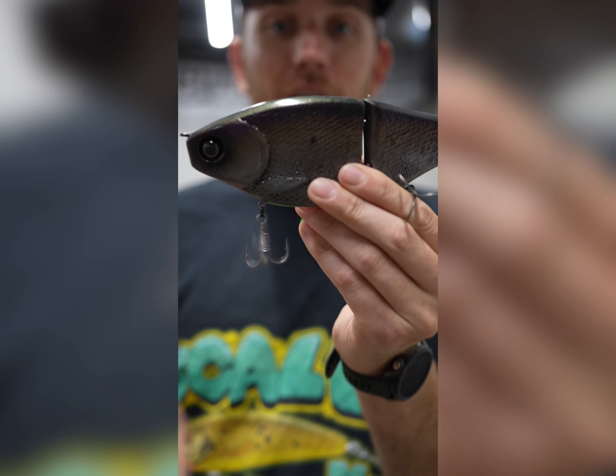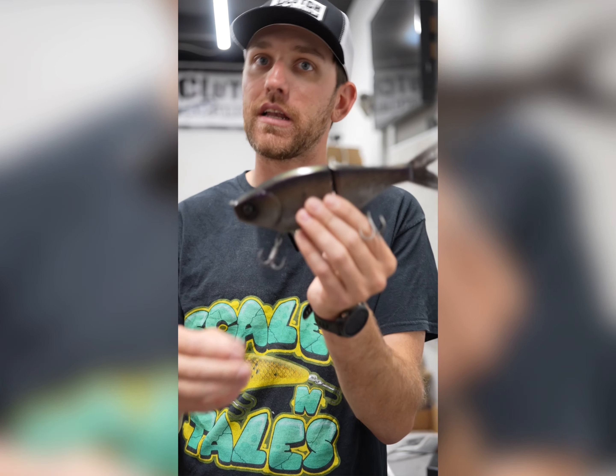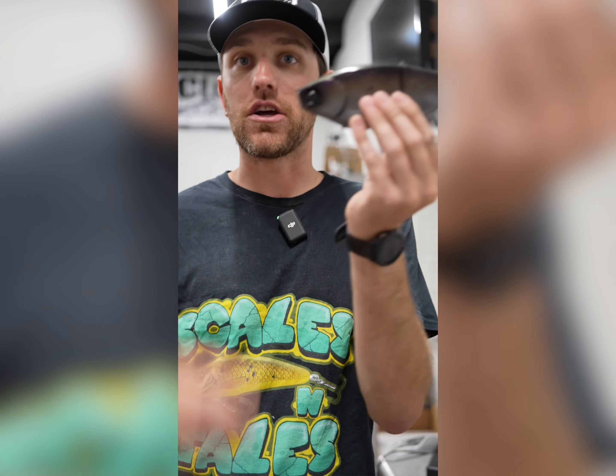That's the rundown on weighting these big swim baits. You really want to make sure you keep those proportions throughout your weighting process. You don't want the tail to be too heavy, and you really don't want the head being too heavy in comparison to the tail. A good rule of thumb: if you're scared to mess with it, add the same amount of weight to the head and the tail with lead wire. If you're fishing super shallow, just a little bit of lead wire around that front hook hanger won't hurt your action at all, but it'll allow it to get down a little bit deeper. Keep these general rules in mind when trying to fish glide baits deeper. If you have any questions, put them in the comments below and I'll try to respond to as many as possible. Thanks guys.